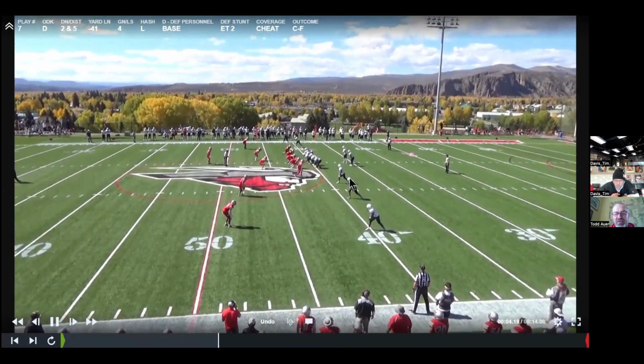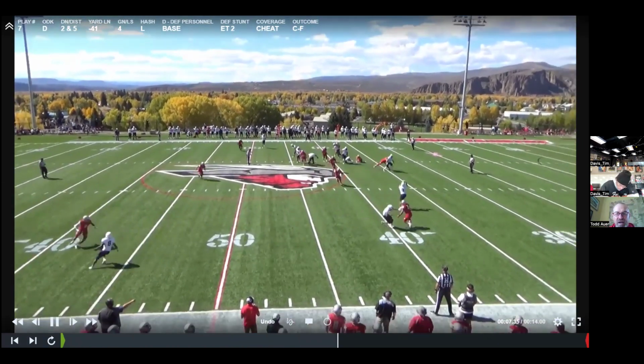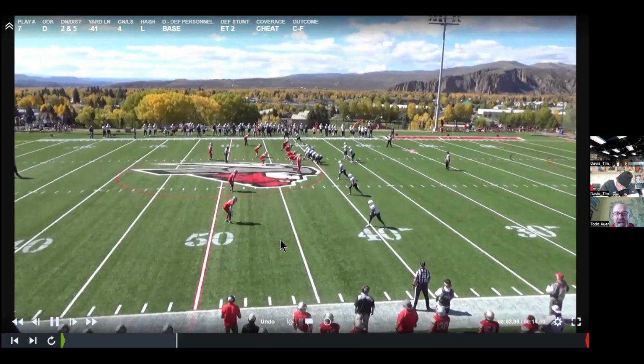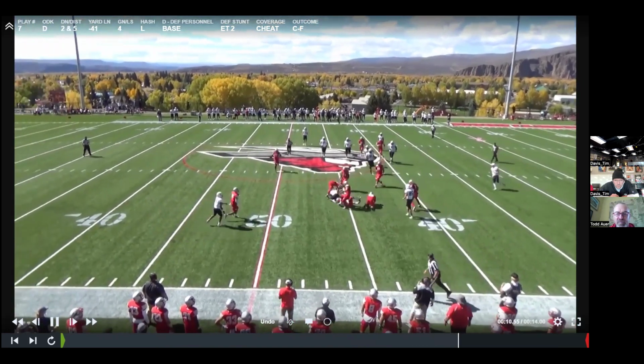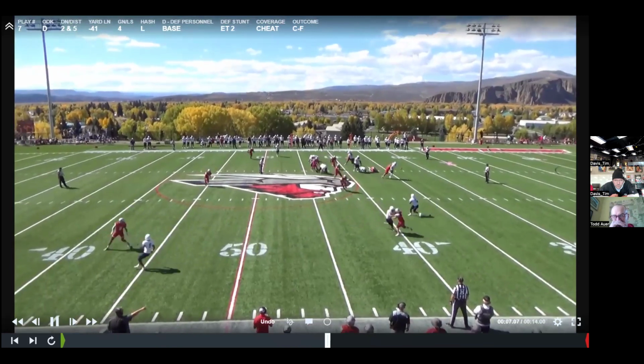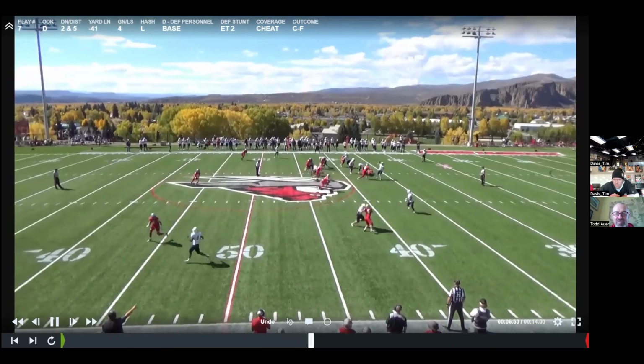But these guys do a good job here. He does a good job of blocking this guy. You know, and our outside backer should have been better if he tackled the guy there. He did a poor job of his leverage, a poor job of tackling, you know, his inside hip, letting him cut back. But if he makes a tackle there, you know, we're in great shape. It's only a couple yard gain, few yard gain. So it turns into more.